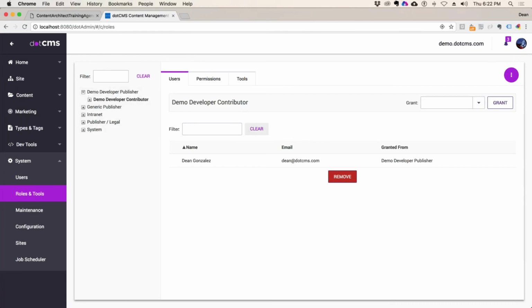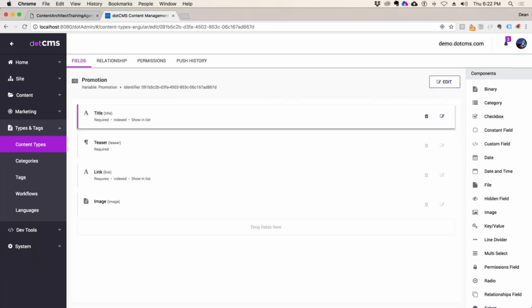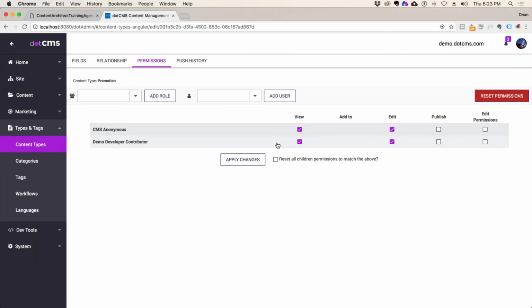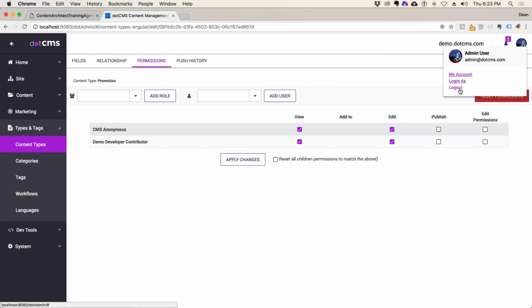Let me say types and tags, promo, and use the contributor. It should have automatically added the parent role as well. So let's see. Let's try logging into him one more time.